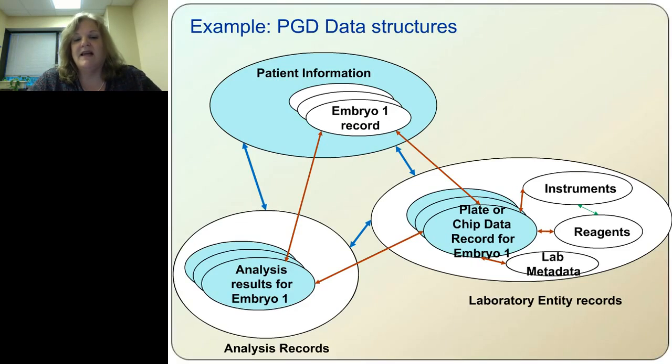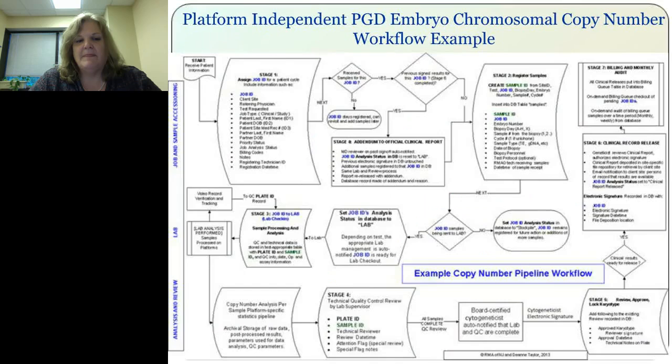For instance, you can ask what were all the samples run on instrument X, and what was the performance on instrument X on a certain date and time. What reagents were used, what reagent lots were used, and how do the plates and the embryo samples compare between the reagent lots on average. You can look at lab metadata, such as what person was doing the analysis that day, by date or by operator, and you can see how the different plates and chips performed under that one particular person. So we have a lot of control to see how the data is and how the lab's performing in our system.